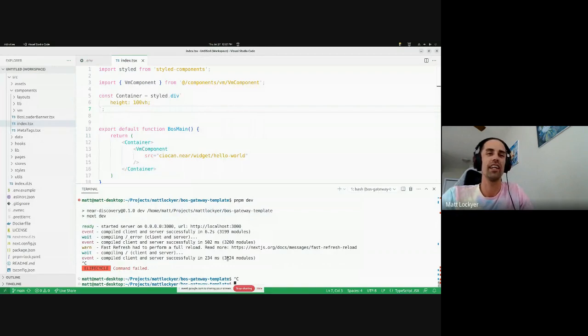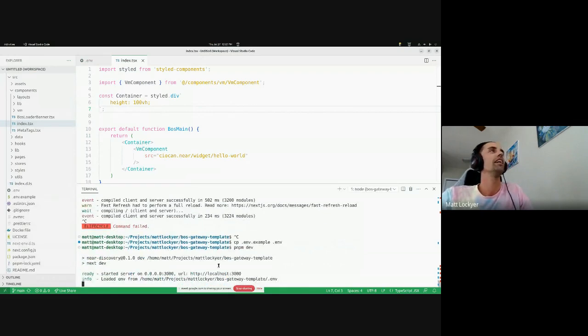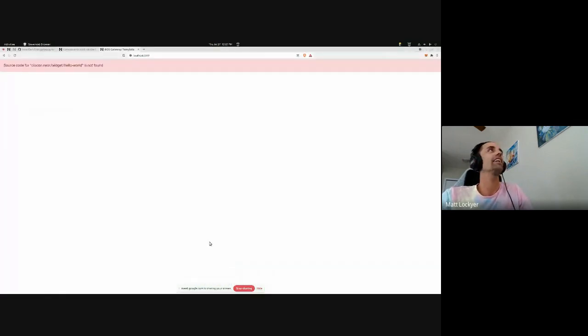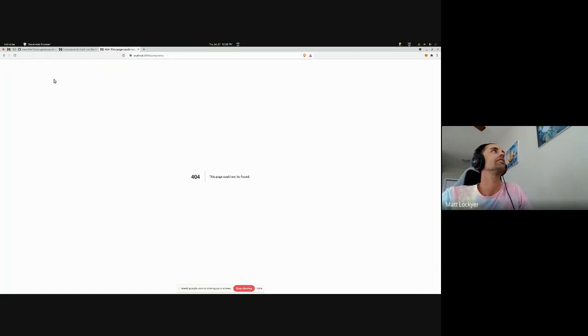So once again, I'm going to go up. I'm going to copy m.example to m, and I'm going to reload the dev server. And now we are on Mainnet again, and we will look at Radu's hello world component. So we're going to get there eventually. That's because I actually missed. I was on near.org, and I was at slash components there. That's why it was saying 404 not found, as you can see here. But we're going to go back to the main localhost.